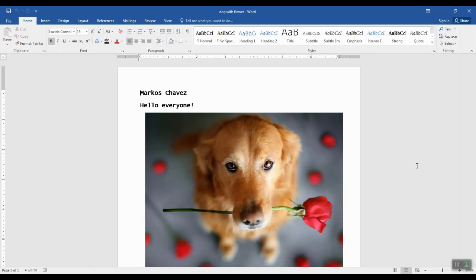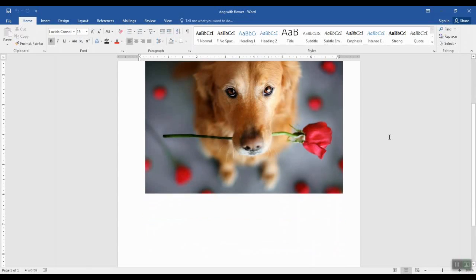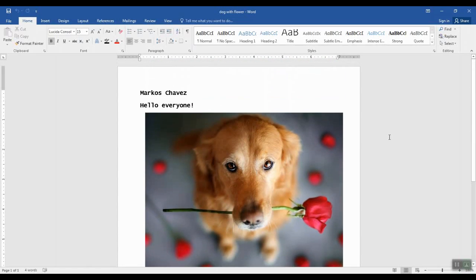Whatever changes do happen to take place in the process, you can fix in the new program you're working with. Usually it's not a big deal, but just be aware that it is possible for there to be slight differences. Overall though, as you can see, it looks exactly the way it did when I created it in LibreOffice.